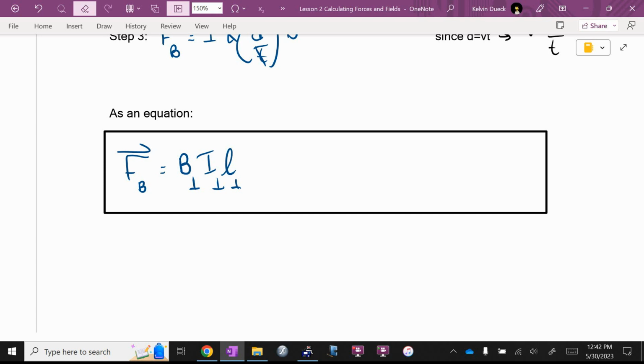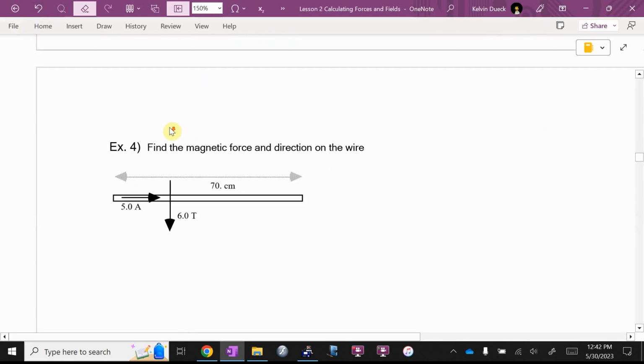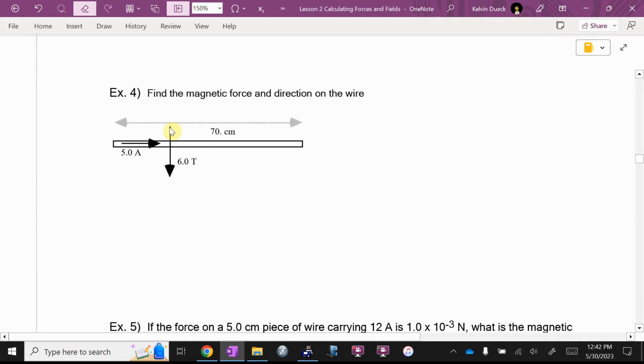Okay. And it comes out of QVB. This one there is really important. With a bit of cleverness, we can turn this into motors. A couple lessons from me. Example 4 says, find the magnetic force and the direction on the wire. So, okay. Well, Dean, what does it want me to find? Find the... Okay, magnetic force on a wire. My abbreviation for magnetic force is FB, B for magnetic, and it's Bill.